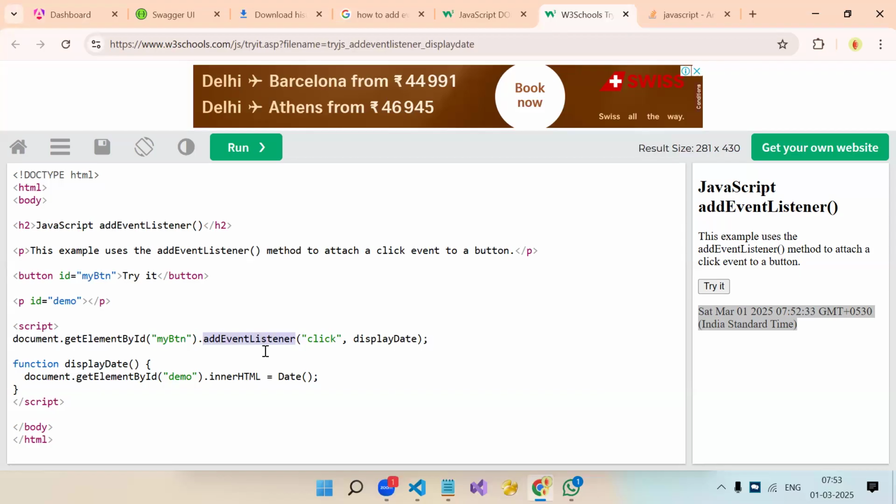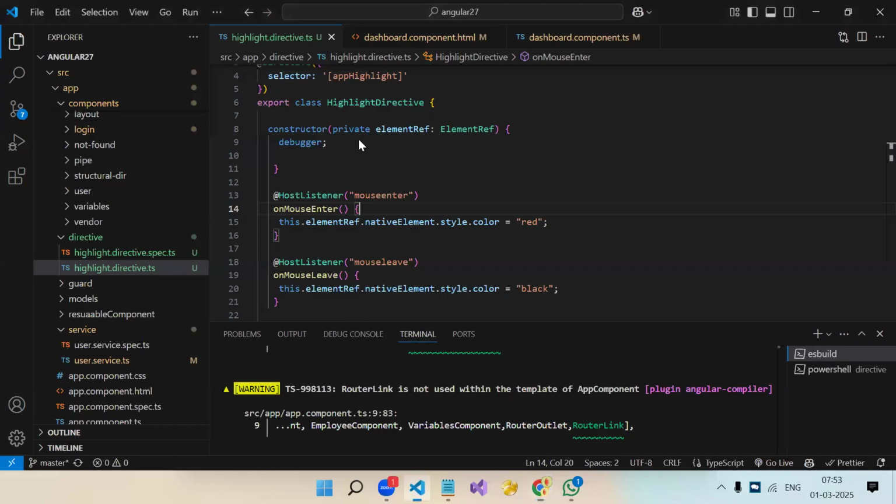Because obviously you know what a directive is, what the types of directive are, how to create a custom directive. Even a developer with 2 years of experience has the answer. What else do you know, right? So they might ask anything like, yeah, HostListener is doing this, so in normal JavaScript, vanilla JS, how did we used to do it? So addEventListener. Okay. Is it clear to everyone? Highlight directive.